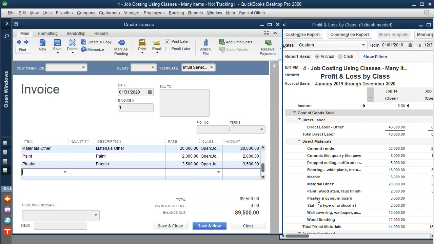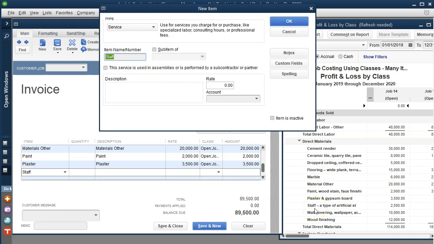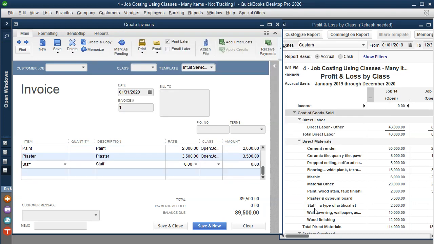And the next one is going to be, that was the plaster. I'm on the staff. Staff, tab, and copy. Tab, tab, tab, paste, and income account, tab, enter. We're going to say that's going to be for this is the staff 2,500, tab, and that's going to be job number 14, job 14.